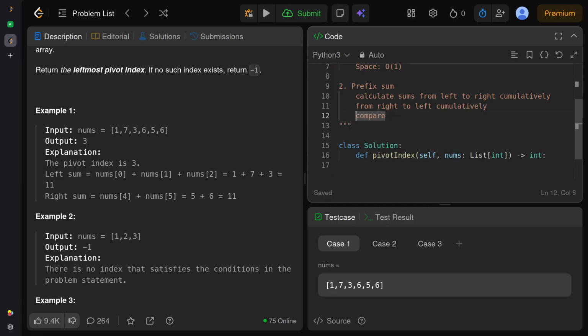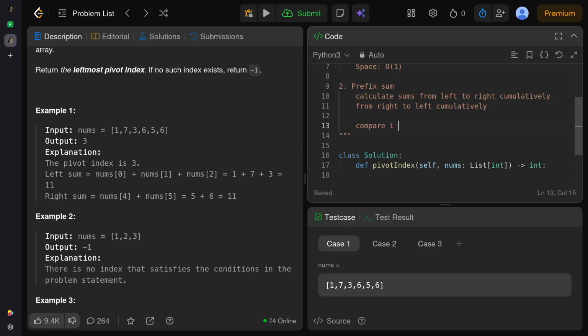So in the third iteration, we compare I with I plus 2 in these two arrays, so that I means the sum of values on the left, and I plus 2 means it's on the second array, and it indicates the sum of all elements coming on the right of this index.